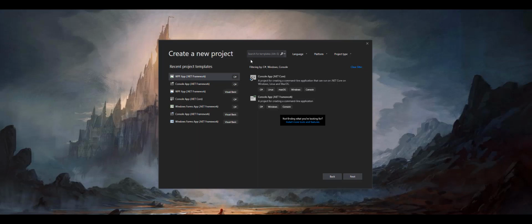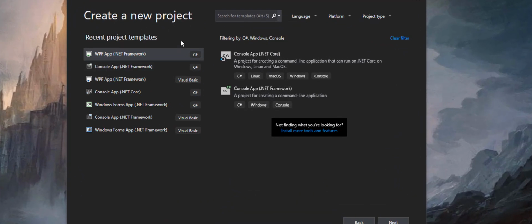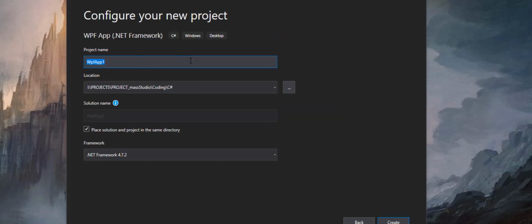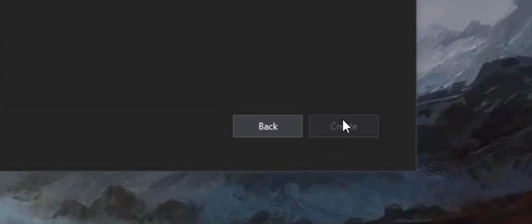So here I am in Visual Studio. I'm going to go into WPF, WPF .NET Framework, and I'm using C#. You can very well use VB. It's going to be the same procedures, I guess. The same pipeline that you would take to make it here would be the same in VB, except using VB code. So here I go to C# and I go next. Name it buttons or whatever you want to do. Create.